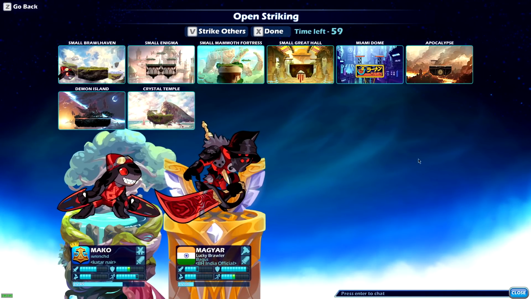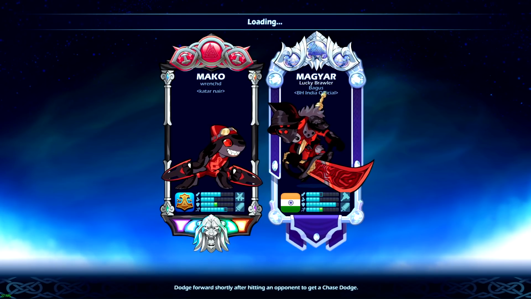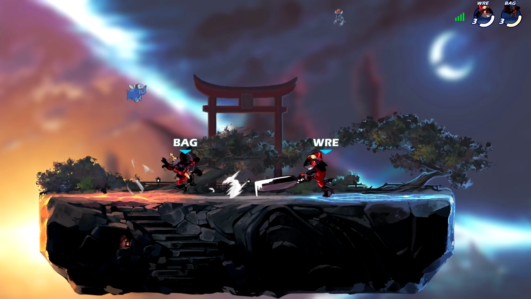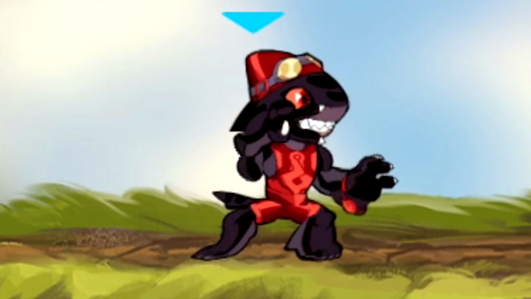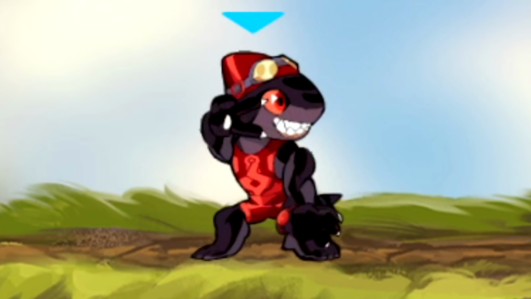Today we're talking about the meta shifting balance patch we got on Wednesday. We haven't had a balance patch nearly as big as this one in such a long time, so it's kind of a big event. We also had the back to school patch on the same day, which introduced Baby Mako, the new best skin in the game and my new main skin. Shout out Baby Mako. Basically, in this video we're going to be looking at each change made in this patch.